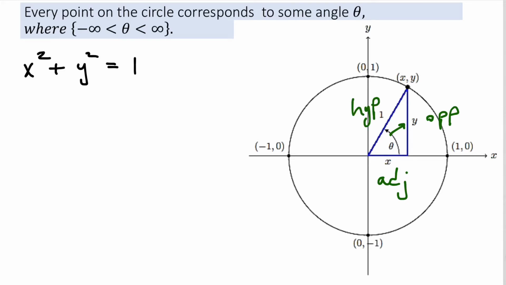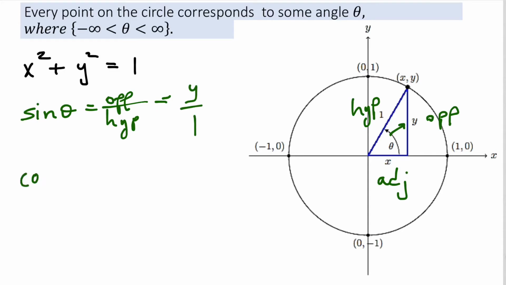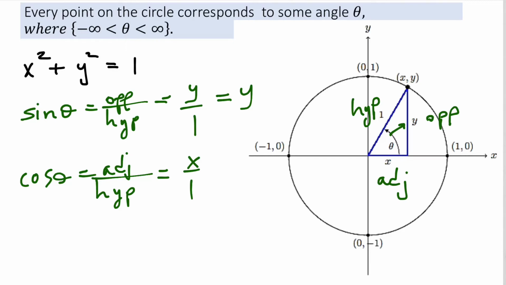So if I wanted to say sine of theta, which is opposite over hypotenuse, in this diagram, it's y over 1. And then the cosine of theta is adjacent over hypotenuse, so that would be x over 1. So we can see that the sine can simply be taken as the y-coordinate, and the cosine, the x-coordinate in my point. So this point here is really the cosine of theta, the sine of theta. That's another way of writing the point x, y.